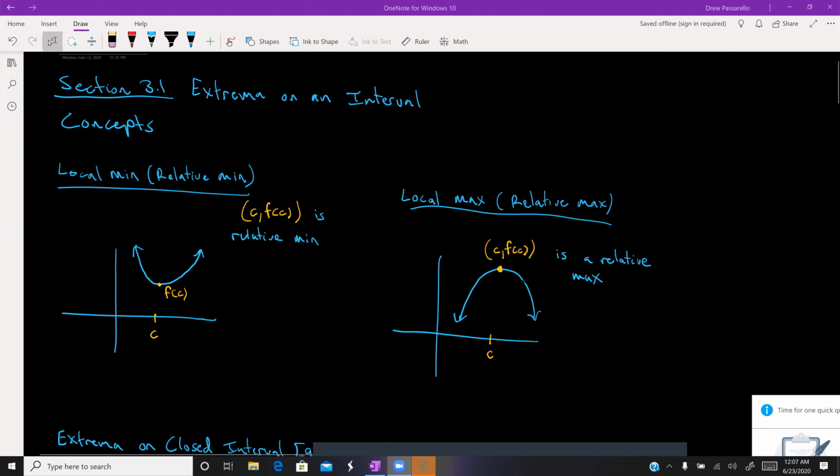Similar to this one, this has a graph depicting a local max or relative max. And this is just the highest point of the graph, right here. And I'm only looking at a narrow scope of the graph also, that should probably be said. So I'm considering it relative or local in the sense that I'm only looking at a narrow scope of the graph. But these are two pictures representing the local min and local max.